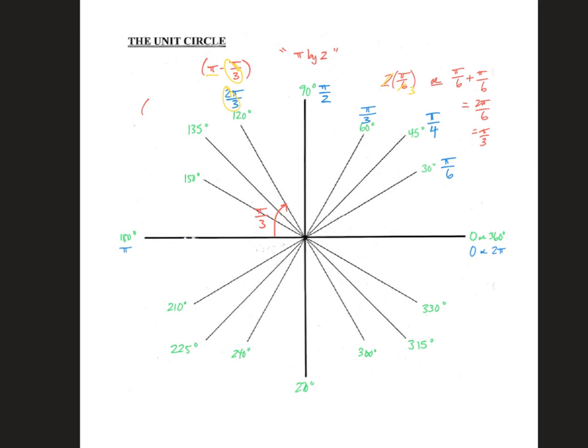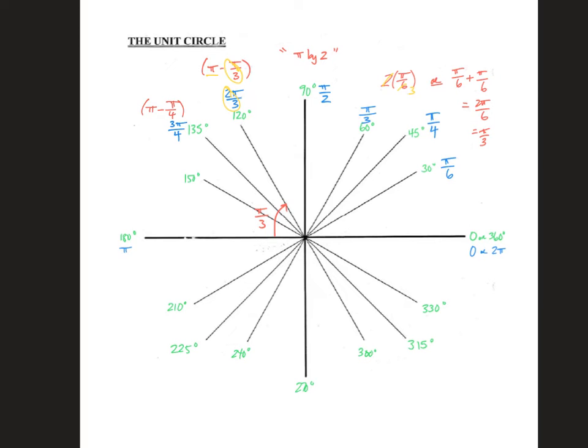135 degrees would be all the way to pi and subtract off a 45 degree. Well, a 45 degree is a pi by 4. So if I was going to take 1 and subtract a quarter, then that's going to give me 3/4. And so my angle measurement is 3 pi by 4.